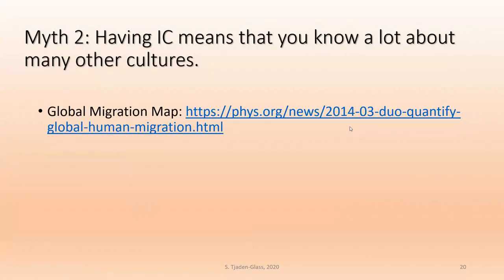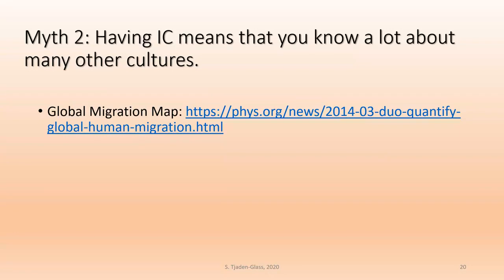All right, so having intercultural competence means you know a lot about other cultures. That's our second myth. I'm afraid about going to this link. I don't know if I can. I'm not even going to try it because I don't want to mess up our live feed. But you are free to go to that after the session if you'd like to. It just shows you a map of how people are moving around the world, and I'll summarize it here for you.